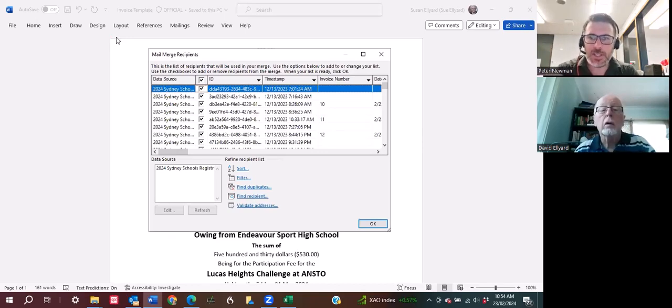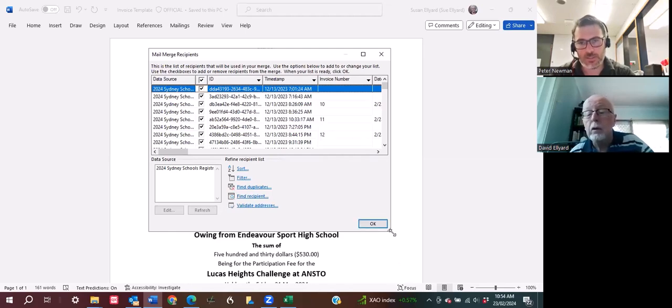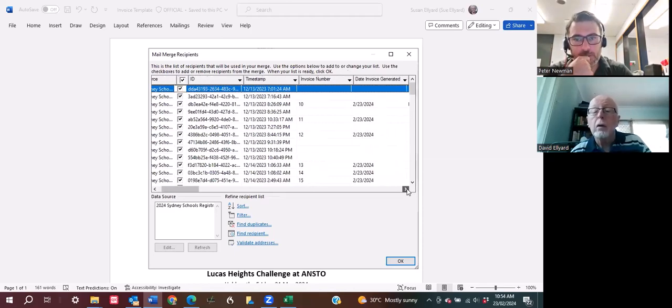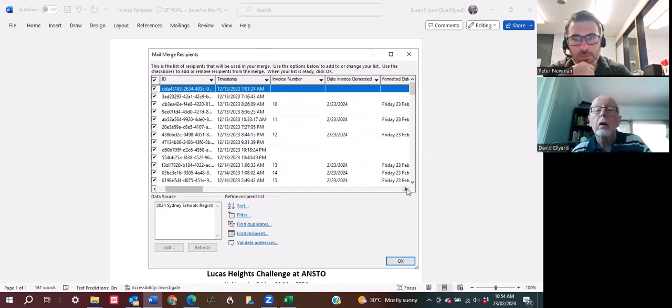Right. So just to make life easy, down in the bottom right, just to the bottom right of OK, there's like 3 little lines across the bottom of the window there. You can drag that bigger from there. Okay. Perfect. So what we want to do is filter just the ones with date invoice generated for today, right? So if we scroll over just a little bit. Wonderful. So, yep. Click on that.